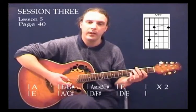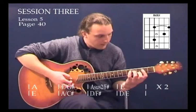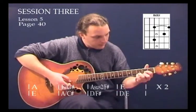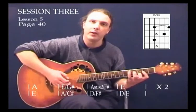Next chord is a D with an F sharp bass, so we'll try what that one is. It's a different D with an F sharp again, but we'll play it like this, and we're just doing the D chord here by doing a bar and then the 2nd finger, and then the 3rd finger is going up to an F sharp note up there.